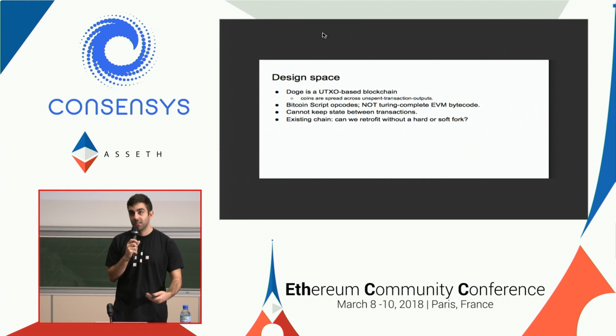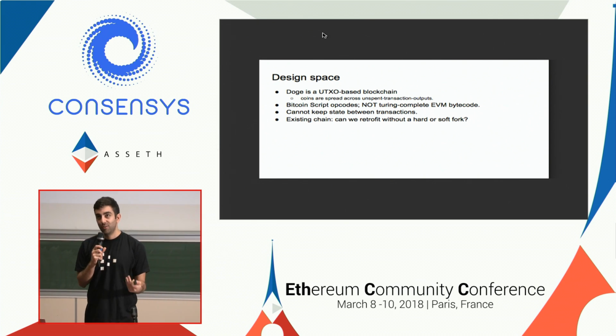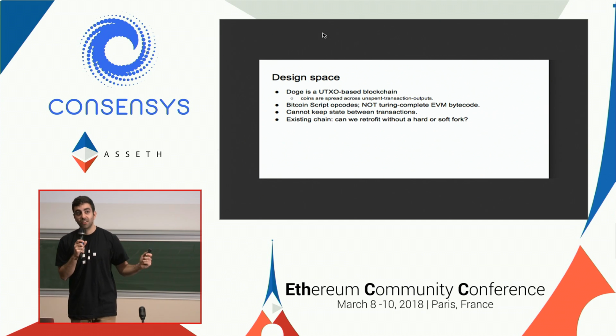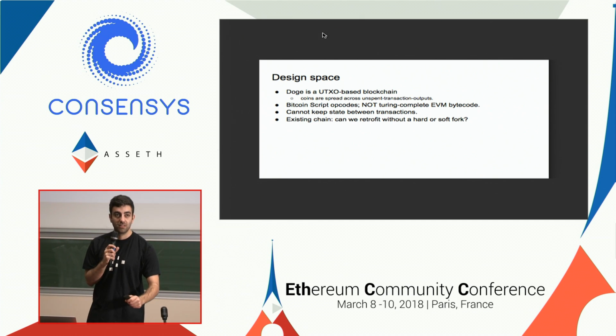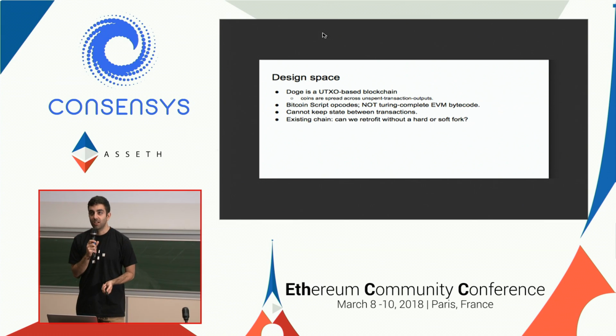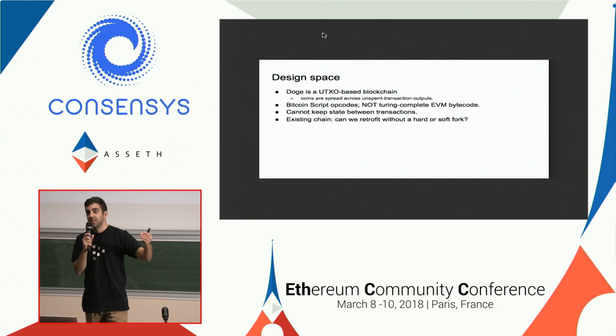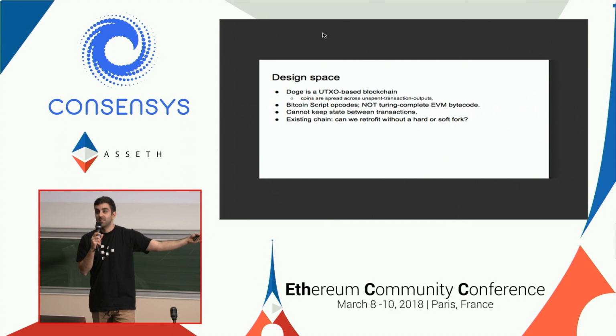Cosmos, Polkadot, BTC Relay, all projects that are trying to build sidechains and link them to a kind of root chain. But in this particular problem, it's actually more complicated than most of those constructions. The first issue is that Doge is a UTXO blockchain, so you don't have smart contracts. Basically, all you have are a set of unspent transaction outputs, which you can provide with some data to unencumber them and spend them in some way.